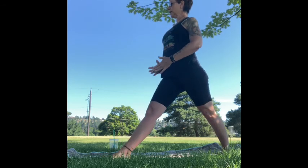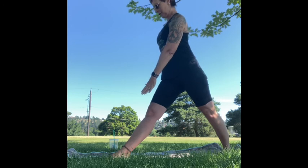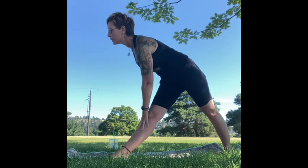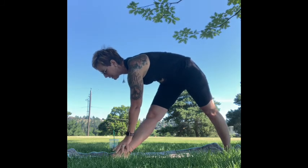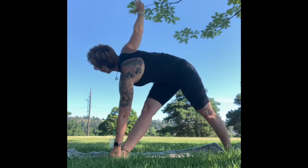We're going to straighten our right leg, letting our left heel down. Left hand comes down to our right leg. We're going to slowly slide down into revolved triangle, coming down as far as we can comfortably go, then slowly with control lifting that right arm up.